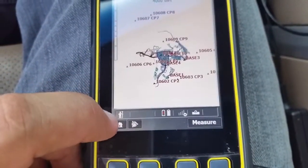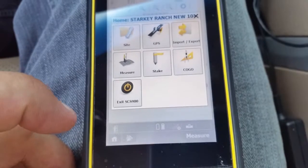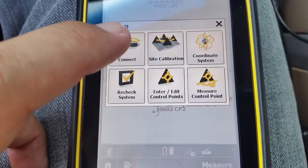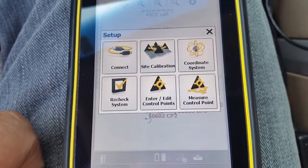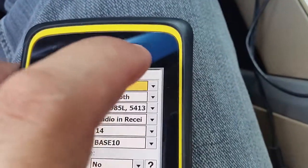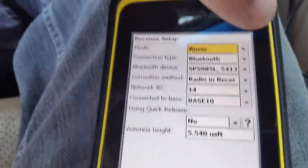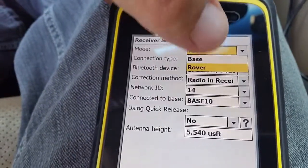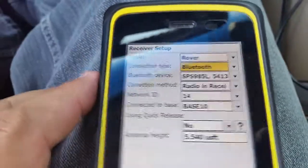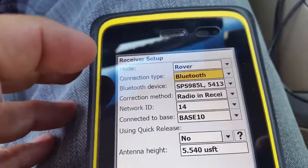We'll go ahead and hit our home option. We'll hit our GPS option. We'll hit connect. We want to connect to a Rover, so we're going to select that option. We want it to be Bluetooth.